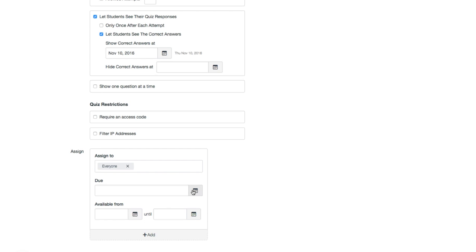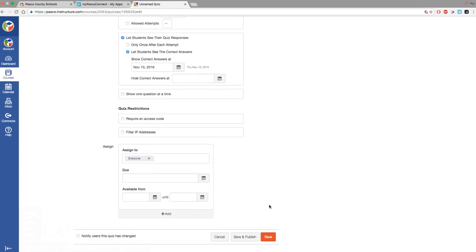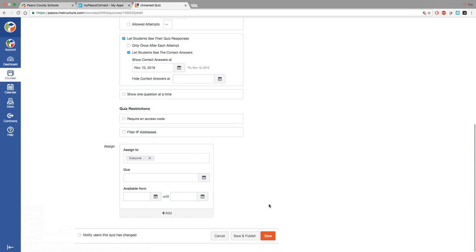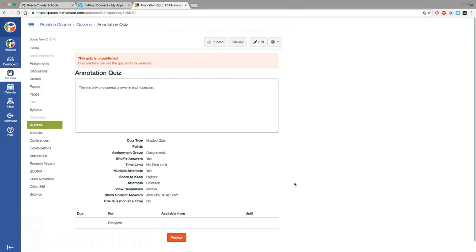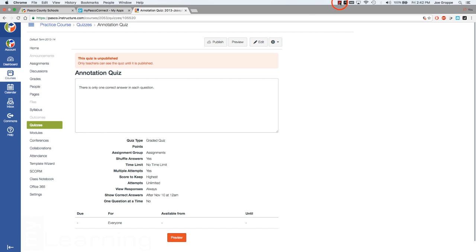At that point, you can pick specific due dates. So say a student needs more time, or is available from a specific date to another date, or say a student's sick. It gives you a variety of options to assign a specific quiz at a certain time and set when it's due. It's very important also that you hit the save button. This way your quiz is actually saved and you can edit it in the future. If you don't hit the save button, you will not save the quiz that you just created.